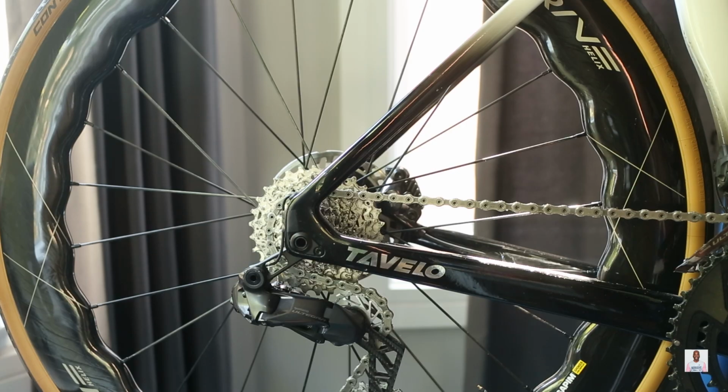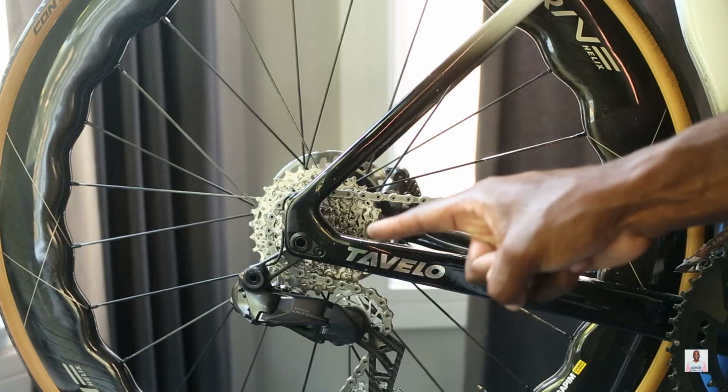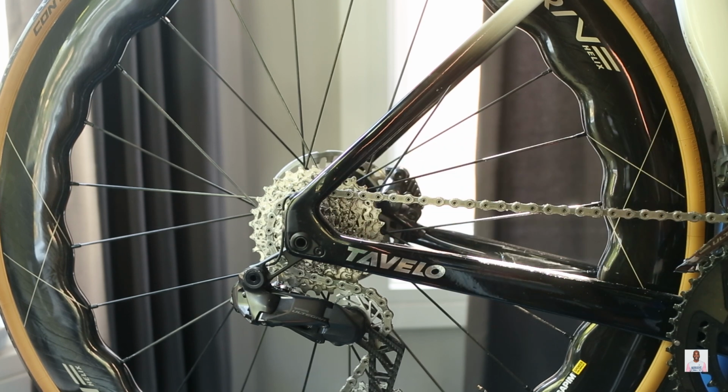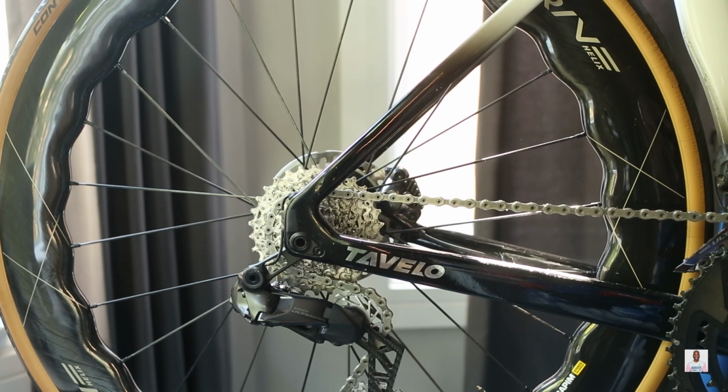Freehub sound test on these Elite Drive Helix 68D wheels with a 36 tooth star ratchet engagement. Steel bearings.